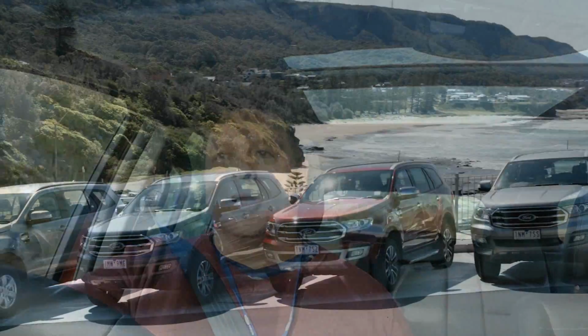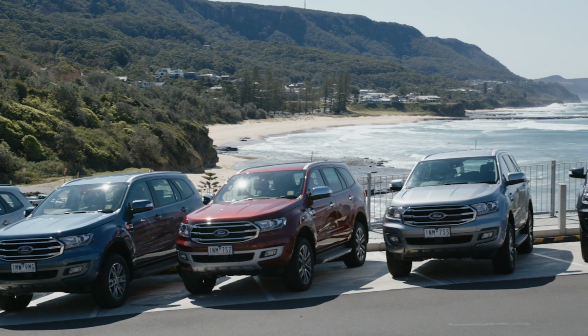With the refreshed and revised Ford Everest, Ford have taken the radical step of actually asking the customers what they want. How bizarre. So the one that we're going to be getting in New Zealand is the Titanium. From a power plant point of view, we now have the 2-litre bi-turbo engine that's seen in the Raptor, and also connected to the 10-speed box, which we first saw in the V8 Mustang.